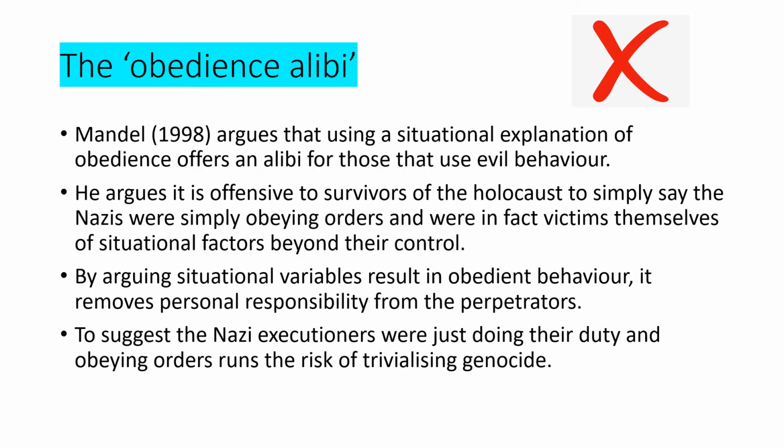A limitation of situational variables is the obedience alibi. So what Mandel says is that using a situational explanation of obedience offers an alibi for those that use evil behaviour. If we say that the reason why people are evil is because they're just following orders and they're obeying them, then it takes away the idea that people have this personal responsibility.